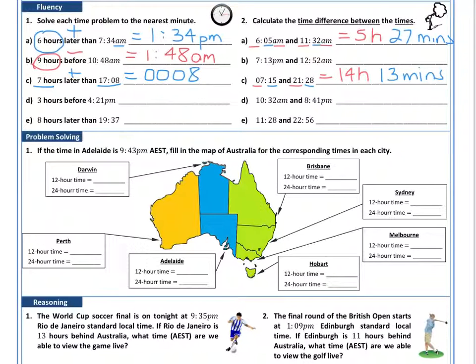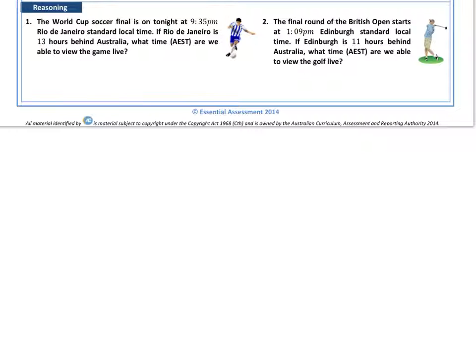For the next section, while time zones are a part of your course, they won't be assessed in this exam, and so for the moment we will leave this question. The final two questions are also taken from your Essential Assessment Time worksheet and are examples of problems involving time, and you can be assessed on these in your upcoming exam.